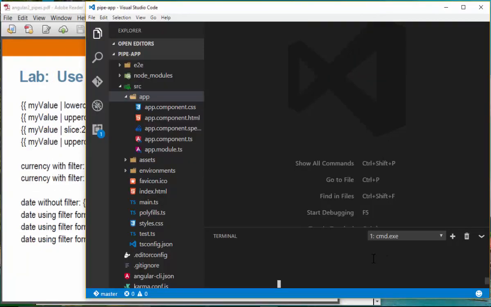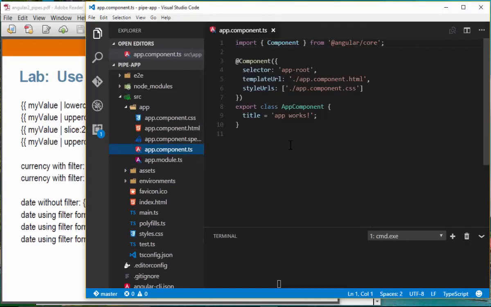So I have already created the pipe application, and I'm going to use the app component file, and here let's have some kind of string, my string, and I will say JPassion.com.